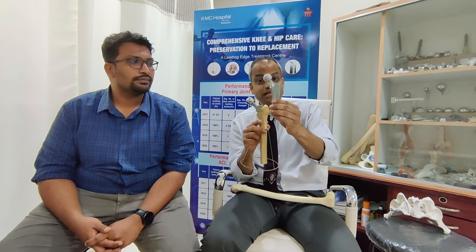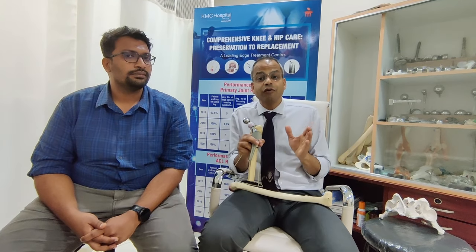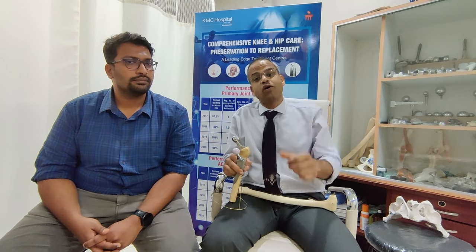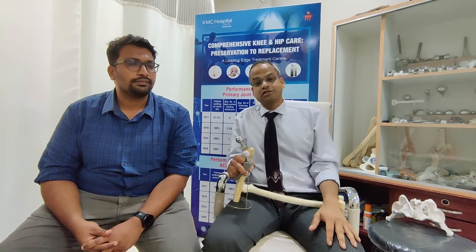Having said that, even if this is done, we have excellent technology with hip replacement, and in this day and age, we could probably, with new materials, that is, instead of metals, we actually have new hips with ceramics. These hips, if done well, potentially can last 40 plus, maybe even up to 50 years. So, getting the right treatment, detection at the right time is of utmost importance. To detect these problems, we can consult online and see reports, but what is important is we need to see and discuss with the patient so that we can customize treatments.